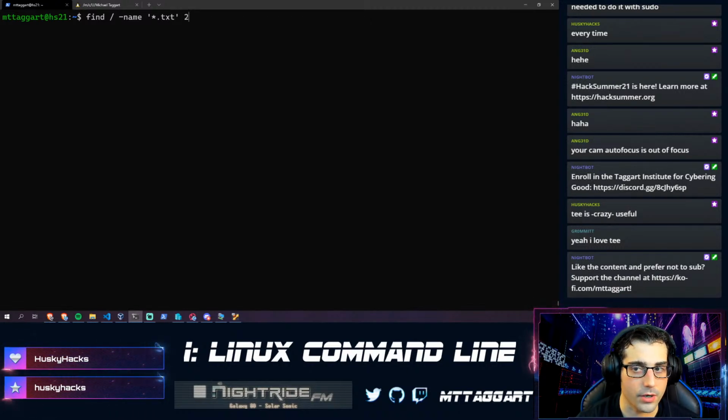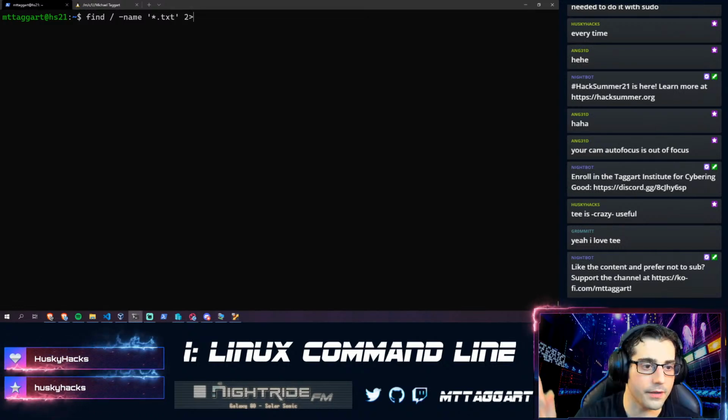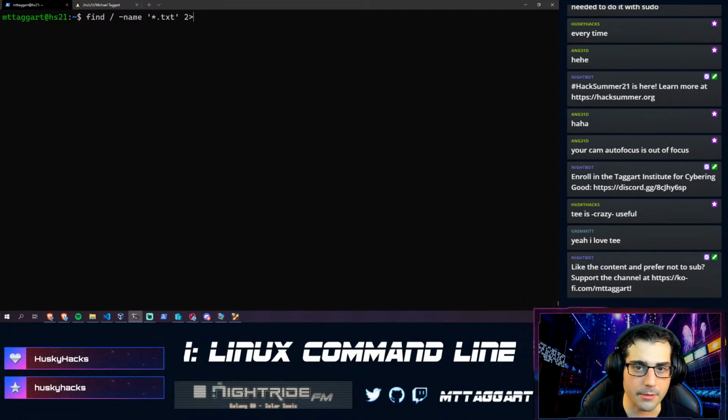The standard error is output number 2, or file descriptor number 2. And then if I want to just get rid of all errors, I don't want to see them, I don't want to save them, I'm going to send them to /dev/null. This is kind of a next level trick, but I think it's cool to see. What this does is say, okay, any errors, send them into the incinerator, basically.